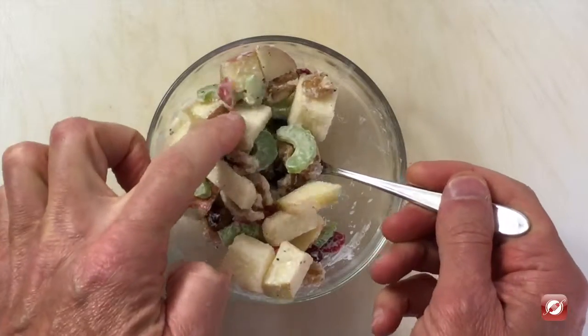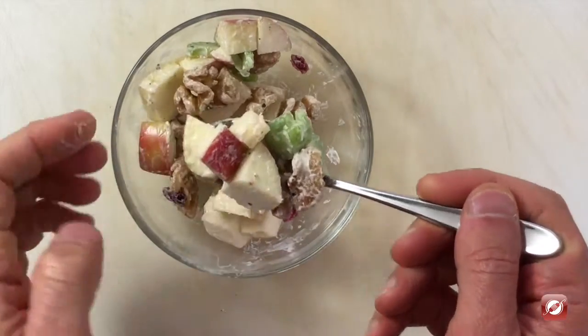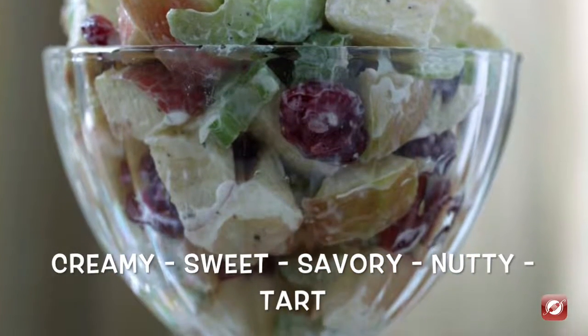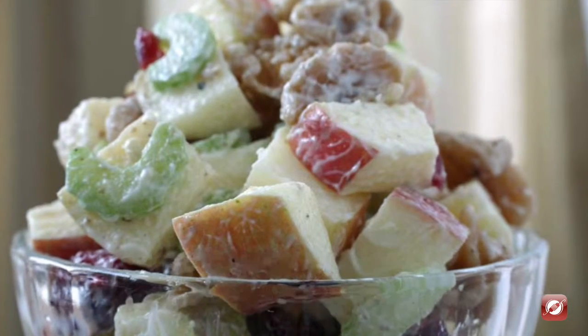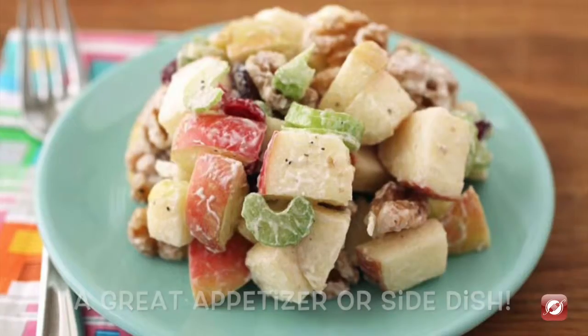I have some of our Waldorf salad. Let's give it a taste. It's creamy from the mayonnaise, sweet from the apple, and a little savory from the celery. And the walnut brings a nice nutty note. I also like the cranberries too. Delicious. And there you have it. That's how you make Waldorf salad.